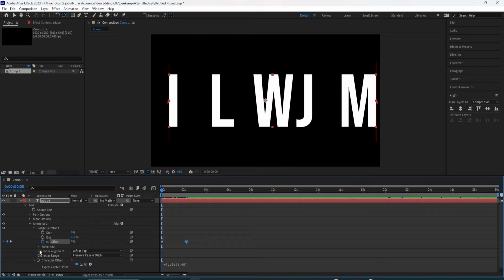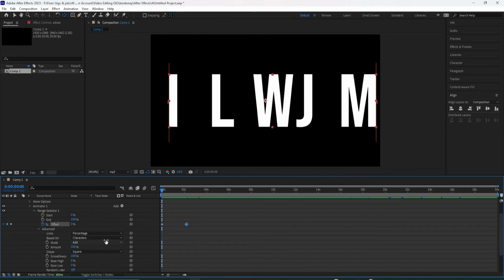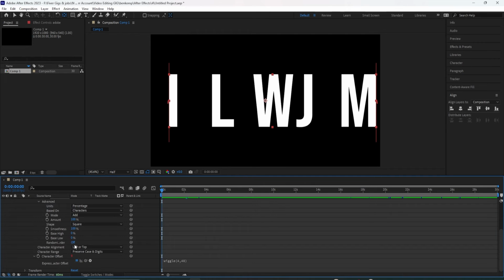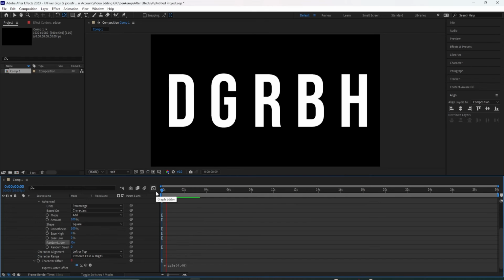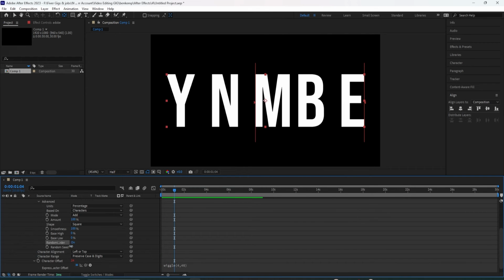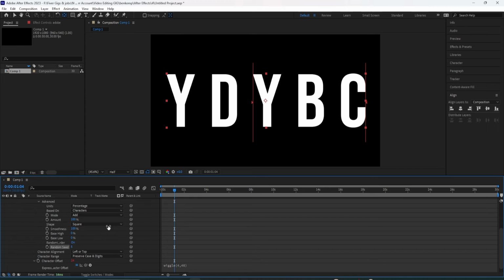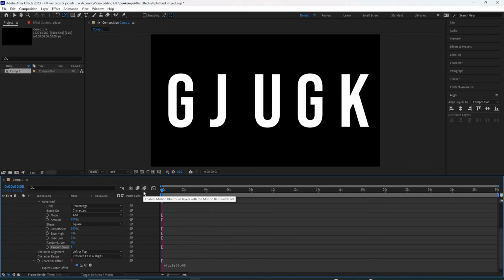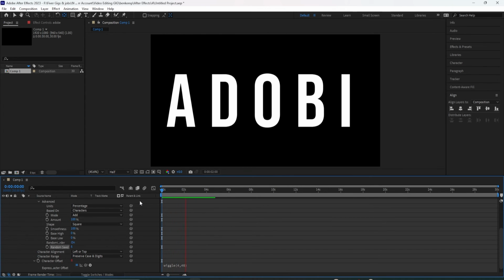Now, let's say the order of your text reveal didn't really matter, and you didn't want it to go from left to right. What you can do is go into the advanced, go down to the one that says randomized order, and if you turn this on, it will make it so it reveals the text from right to left. What you can do is if you go into the random seed, you can type in a number in here, and this will make it so it will randomly reveal the letters, so there's no order in which it will do it.